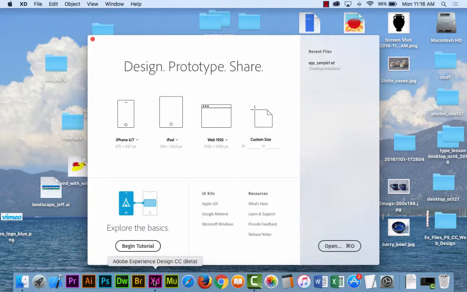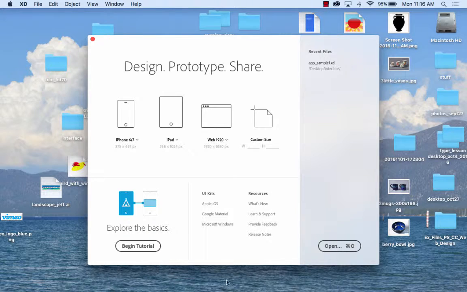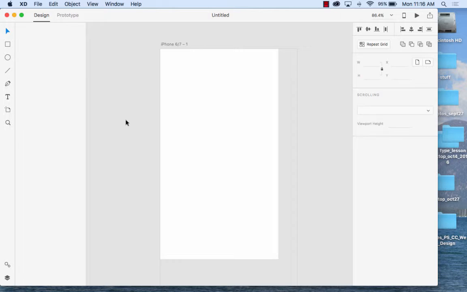You can do a website example and have websites linked together. Plus, of course, they have the built-in apps, as you can see, an iPad app or an iPhone app, right? As well as you can make your own size. Okay, so you can choose what you want. For this example, I'll just choose an iPhone. So I'm just going to do a quick example. We'll use an iPhone, and of course, this is what it looks like when you open it up.